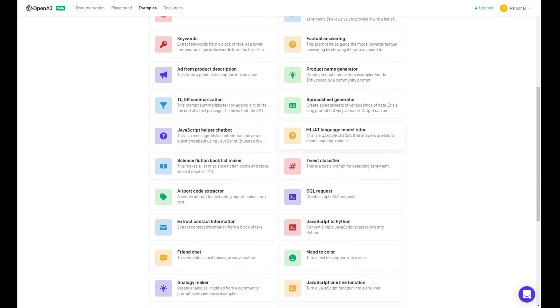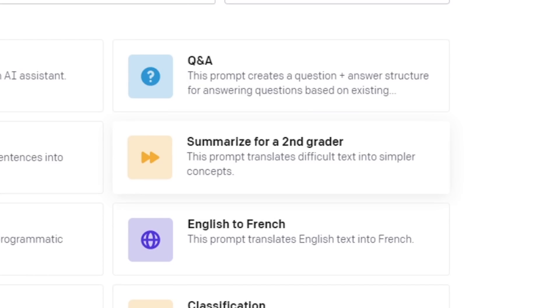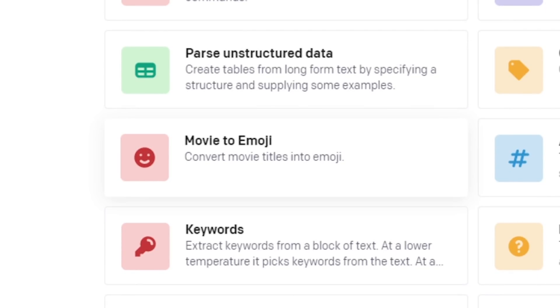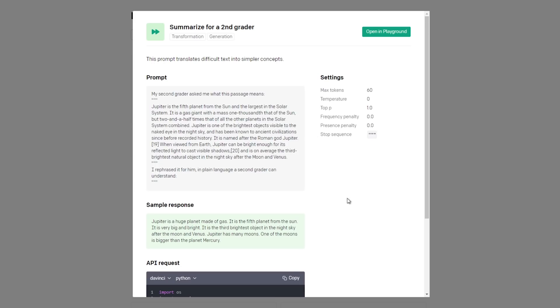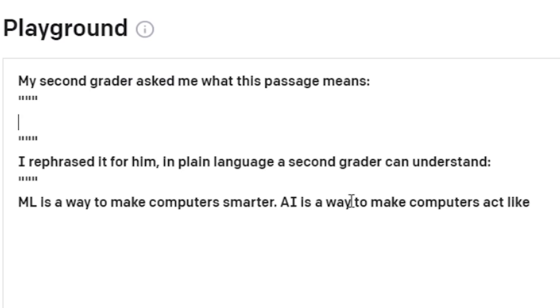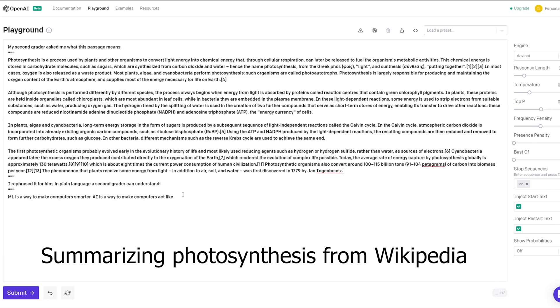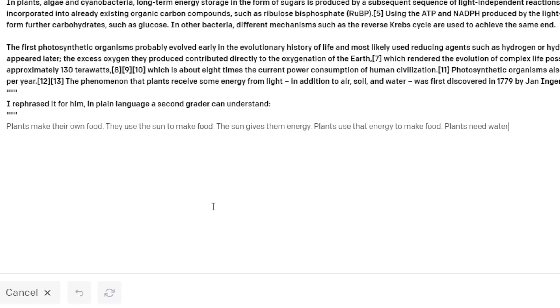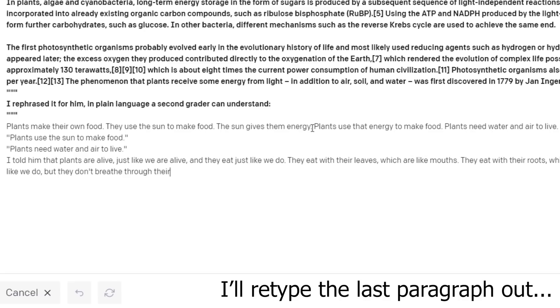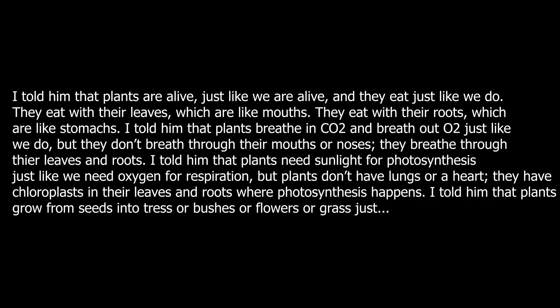There are notably three examples that caught my attention: 'Summarize for a Second Grader,' 'Movie to Emoji,' and 'Marv the Sarcastic Chatbot.' The Summarize for a Second Grader function is structured in a narrative way, designed to look like a story. It's fascinating because the fine-tuning process feels more like creating a context rather than a function, so consistency is harder to maintain since no specific structure is absolutely specified — if the AI doesn't understand your instructions, you're doomed.